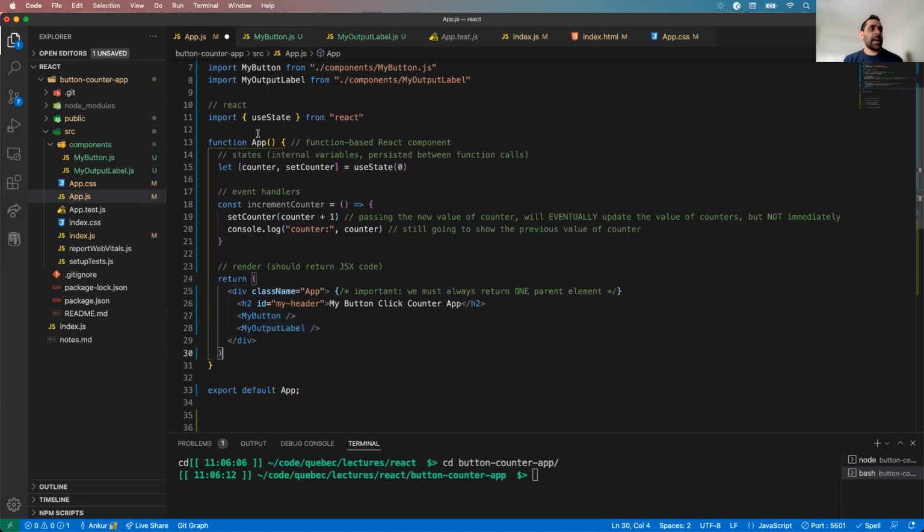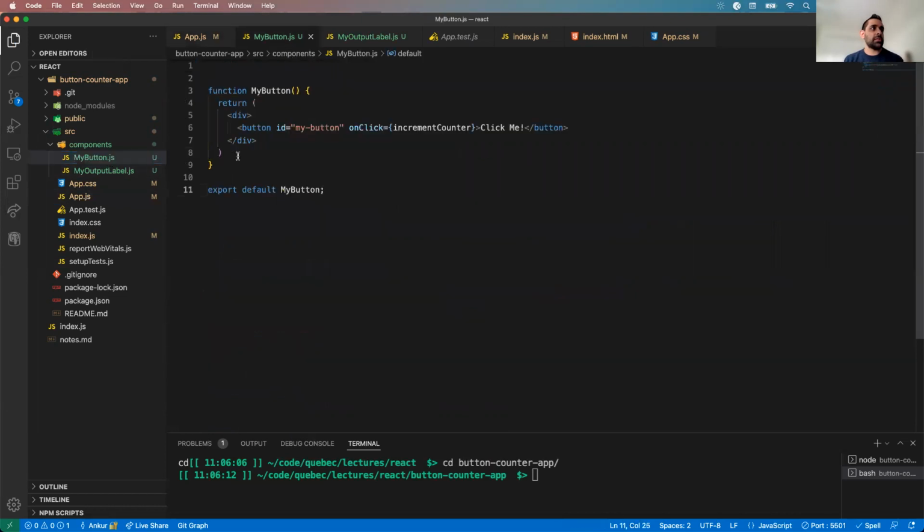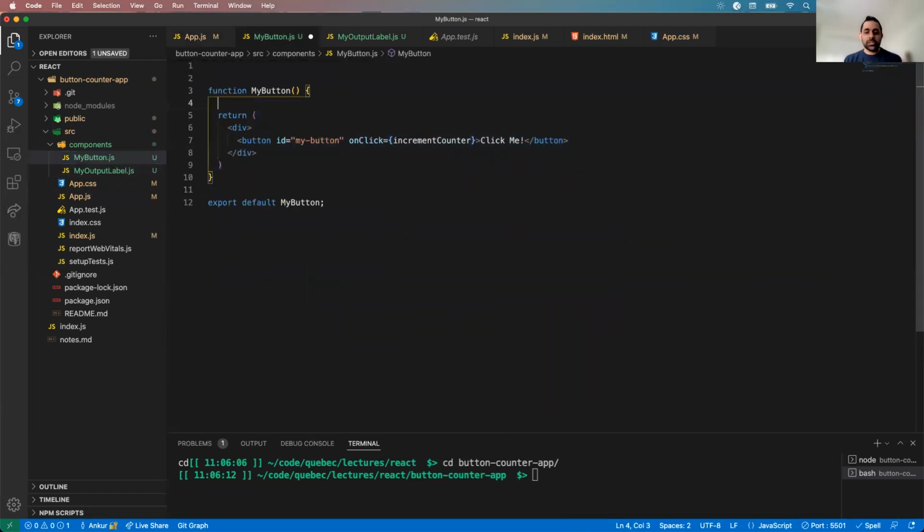So now my app component, which is my top level component, when that gets to rendering, it's going to say, all right, I need to render my button. Well, how do I know what to render? Guess what? We look in my button and say, all right, this is the render for this component. All right, which is going to render a div and a button. These divs are optional in this case, but we'll talk about why I usually think it's best practice to just add some divs or some top level elements, even if you don't need them.